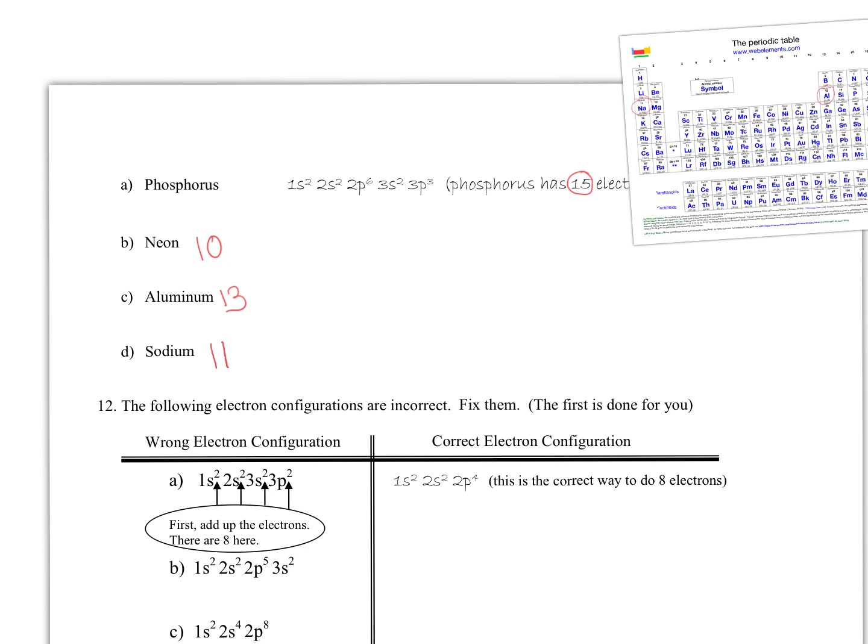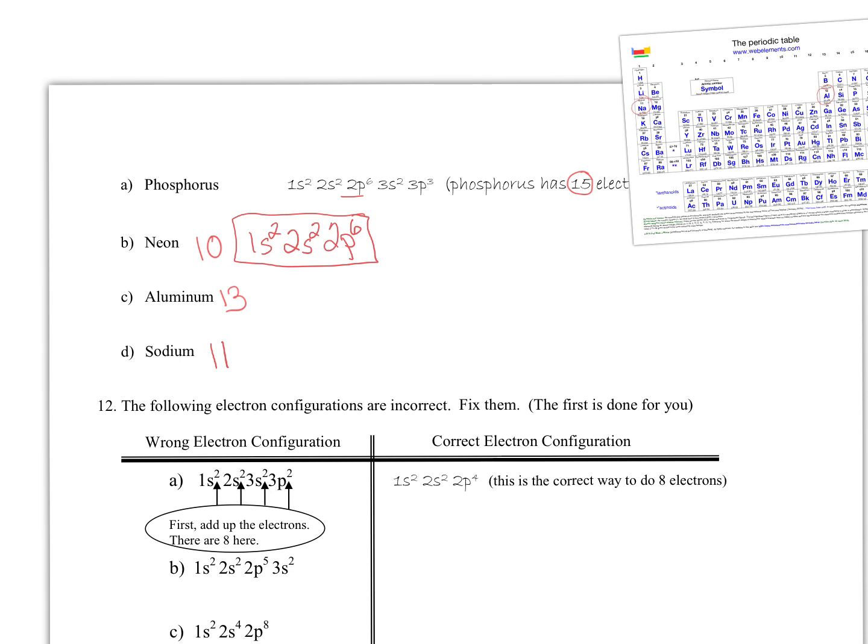All right, so we need to make sure we do the energy levels in the correct order. You want to be referencing that first question with that listed in order for you if you need it. So we're going to start with energy level 1, 1s, and we fill that up, 2. Then we go to the next one, 2s, and fill that up, 2. So that's 4 electrons there. The next one is 2p. I've got 6 electrons left, so I'm just going to put them all there, and that's it. This is the electron configuration for neon.